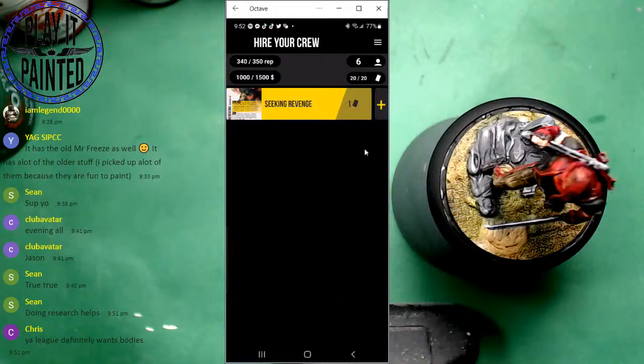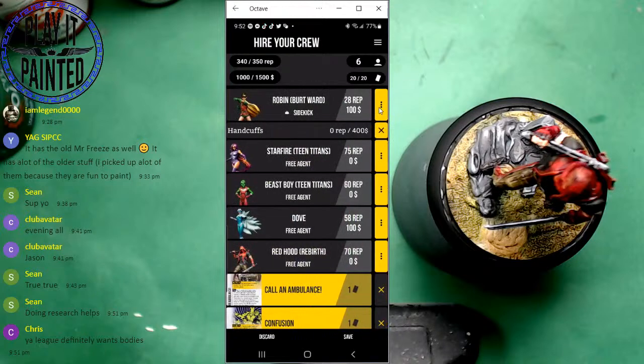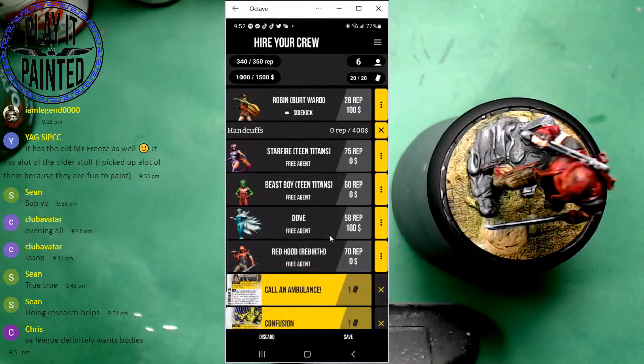And look what happens. You see how it makes his character card available. So I can add his character card to my objective deck as well, right? And I still have a little bit of funding here. I can do something cool with him. Actually, it looks like I got 2 pairs of handcuffs. I am going to want to do Moment of Glory. I typically like to have it on either Beast Boy or Starfire, but it's actually kind of good on Beast Boy.